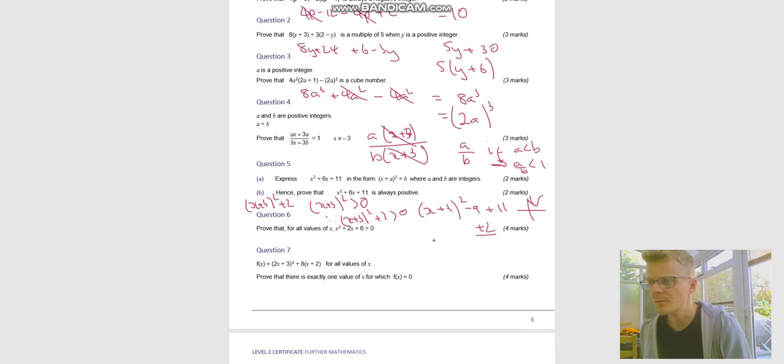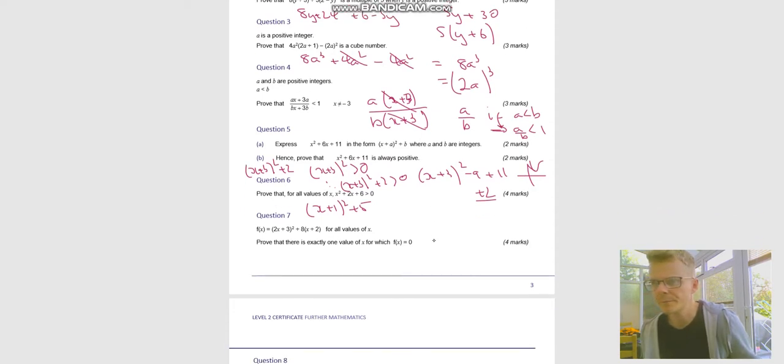Just do the two marks as one thing, so we'll complete the square, so we'll get x plus 1 all squared, minus 1 plus 6, so plus 5, and then I won't go through it again, but essentially you do the same thing again. You say that this is always greater than 0 because it's a squared number, plus 5 is also greater than 0, and therefore the function is always greater than 0.